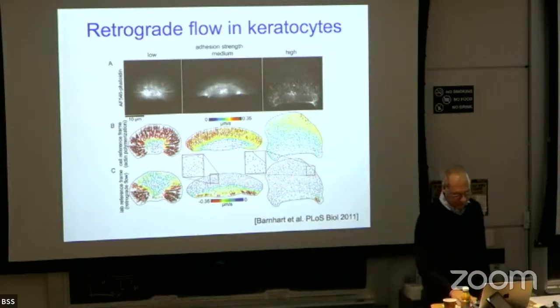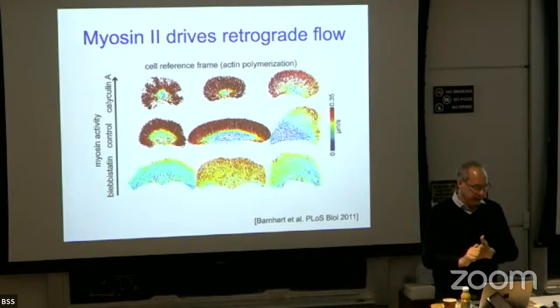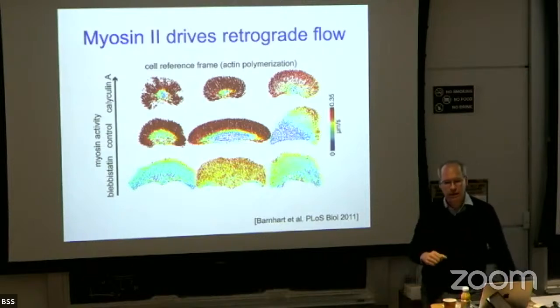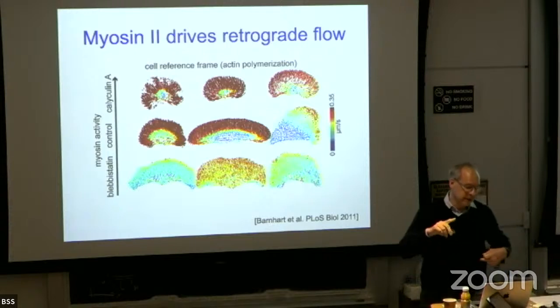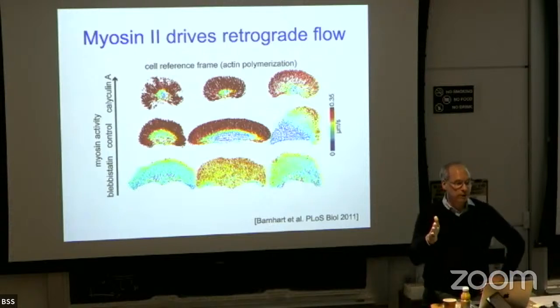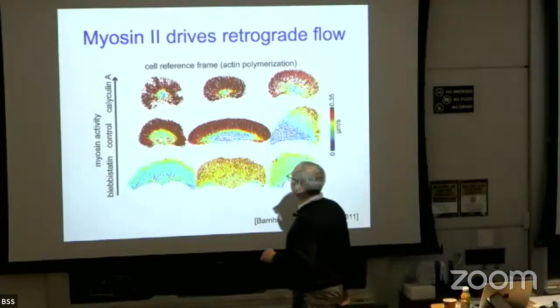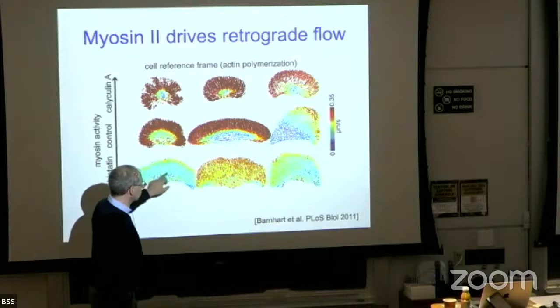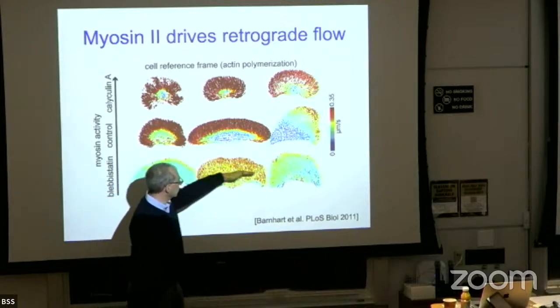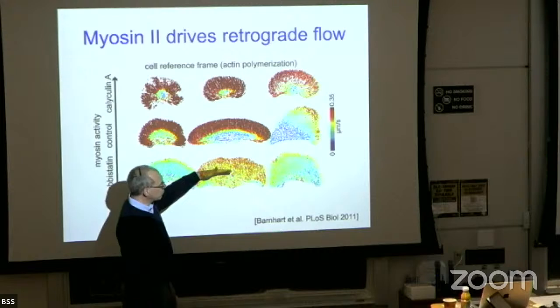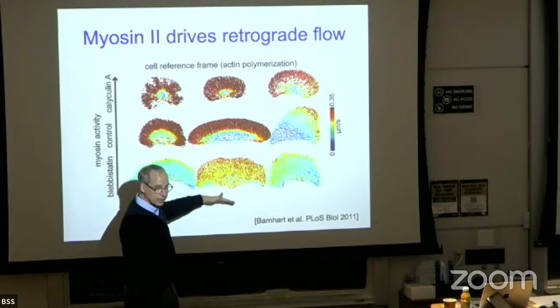Sorry, I got it wrong. Okay, and then they actually give blebistatin to the system. This is what Mike explained in his talk. And I also mentioned this at the very beginning when I talked about the cross-bridge cycle. If you give blebistatin to the system, you basically prevent the cell from going through the power stroke in the myosin cycle, okay? And then you don't generate forces. And you see that if you put a lot of blebistatin, the flow really goes down in all three cases. Okay, which shows that the flow is at least partially driven by myosin contractility, which pushes it to the back.